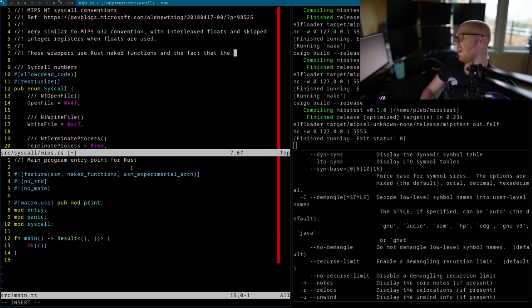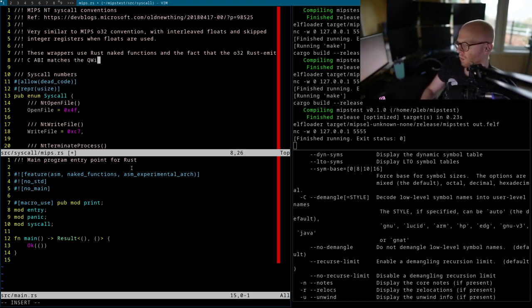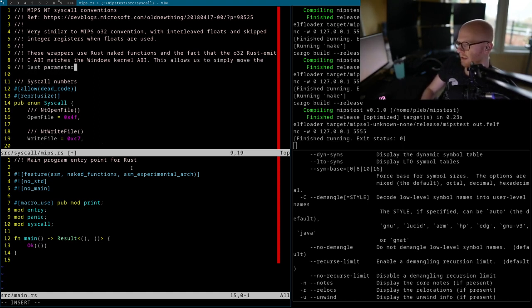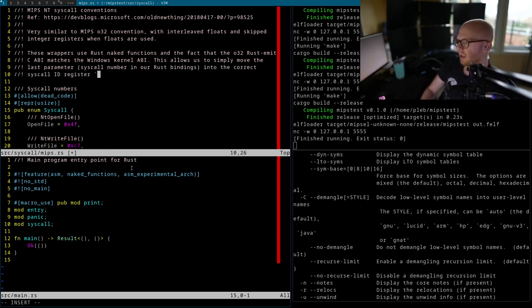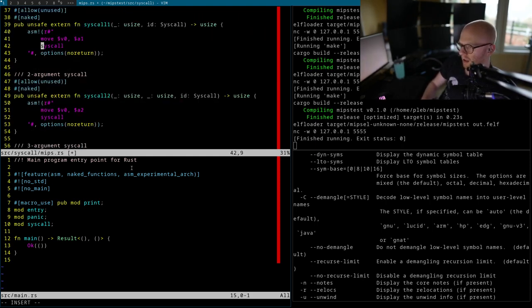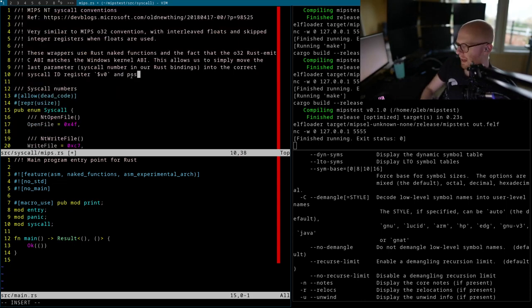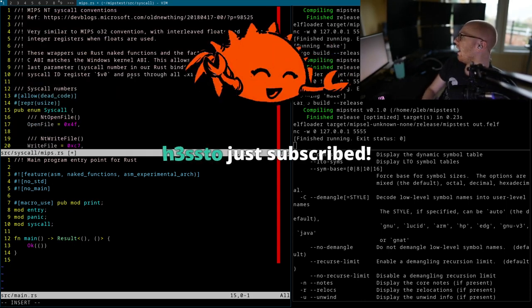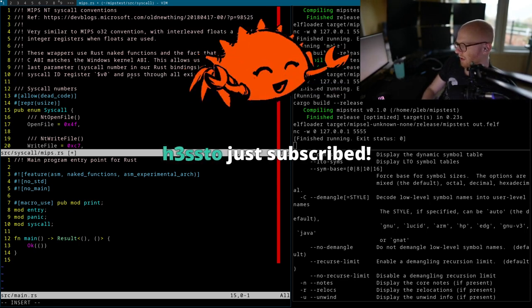The fact that the Rust MIPS32 emitted C ABI matches the Windows kernel ABI allows us to simply move the last parameter, the syscall number in our Rust bindings, into the correct syscall ID register, which is v0, and pass through all existing parameters.